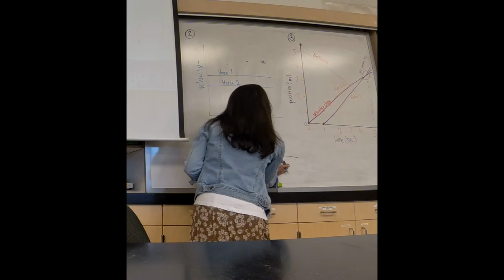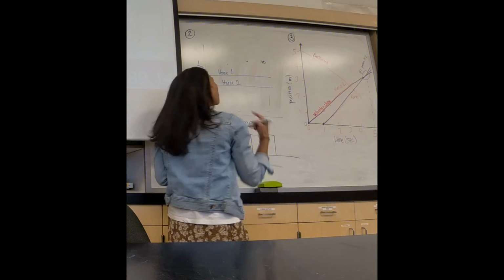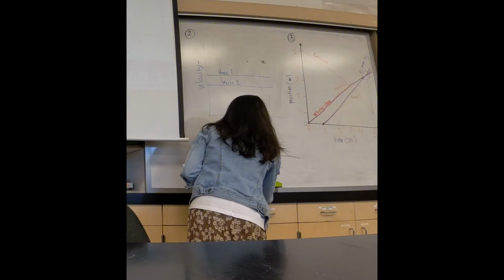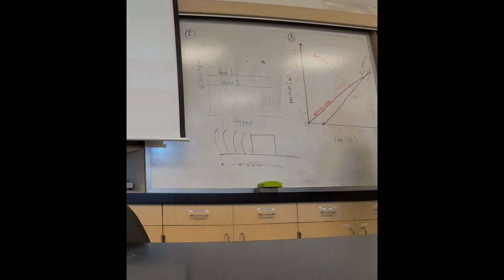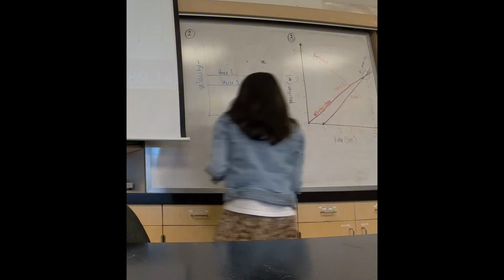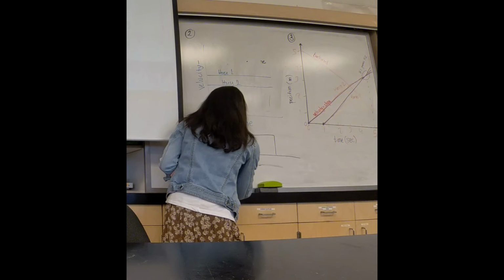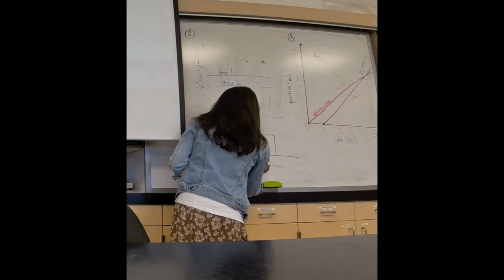What would happen if I had a motion map that looked like this? The dots got closer and closer and closer. What would that motion be described as? What is it, Roberta? It's slowing down. And then the opposite, if it was getting further apart, it'd be speeding up. Now, here's the problem with the motion map. I don't know what direction this object's going in. I'm assuming it's going in this direction.